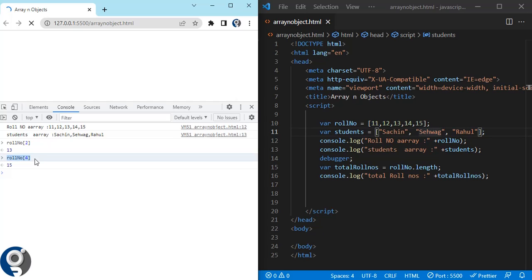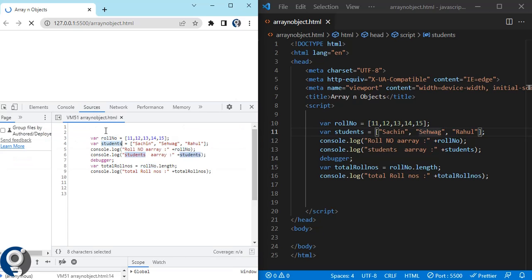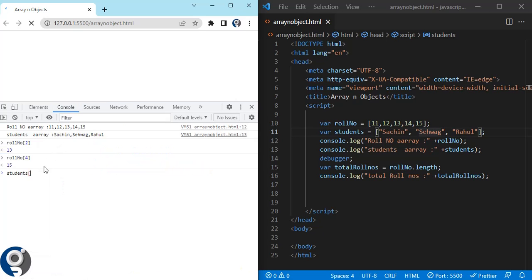This is how we access an element from the array. The same goes with the string array also, with square brackets and the index. At the 0th index we have Sachin, at the 1st index we have Sehwag, and at the 2nd index we have Rahul. This is how we access the elements.